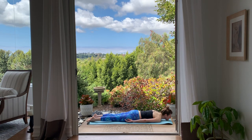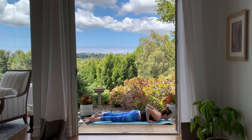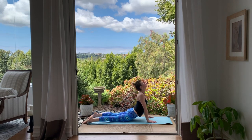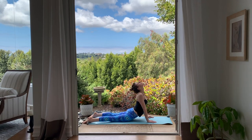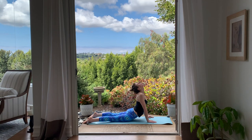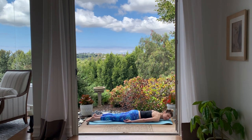Second variation, chin forward. Take your feet hip width distance apart. Spread your fingers wide. Walk your fingers back so that the middle finger lines up with the middle of the breastbone. Exhale through your nose and on an inhale, push up. Drop your head. Push the belly down towards the ground. You should pull the shoulders down away from your ears. Create a big front side stretch. Big backside compression. Look up, chest up, and release. Slowly come down. Left ear to the mat. Relax.